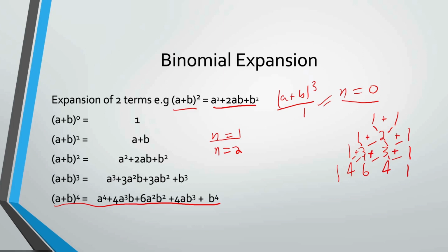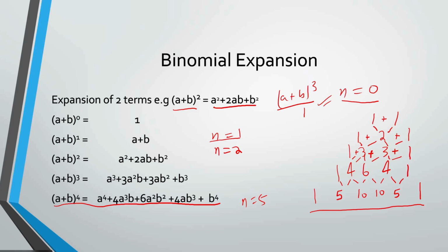This is one of the patterns, and if we keep following it, we should be able to deduce what it will be when n is 5. So let's try and figure that out. First of all, we know it is going to start with 1 and end with 1. This is one of the basic things. The second term will be the addition of 1 and 4, which is 5. Now 4 and 6, which is 10. Now 6 and 4 again, which is 10. Now 4 and 1 again, which is 5. So these are going to be the coefficients when the power is 5.